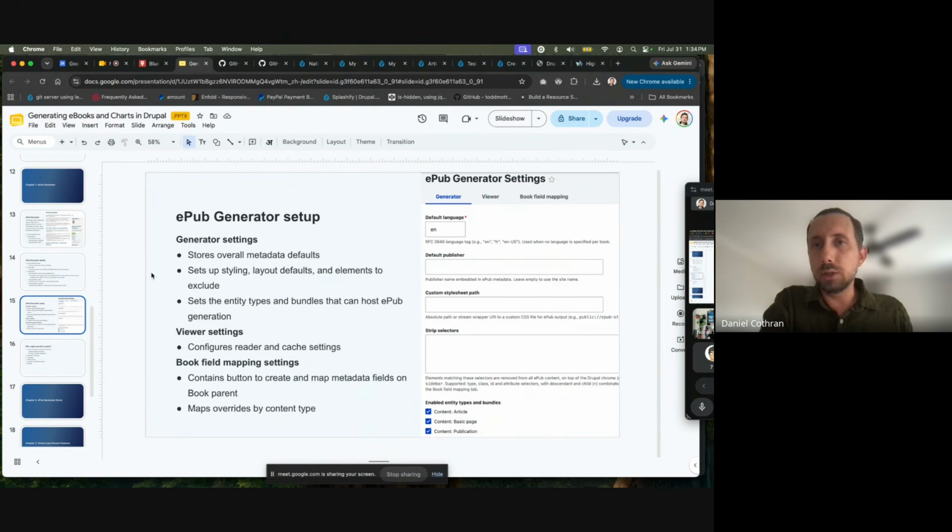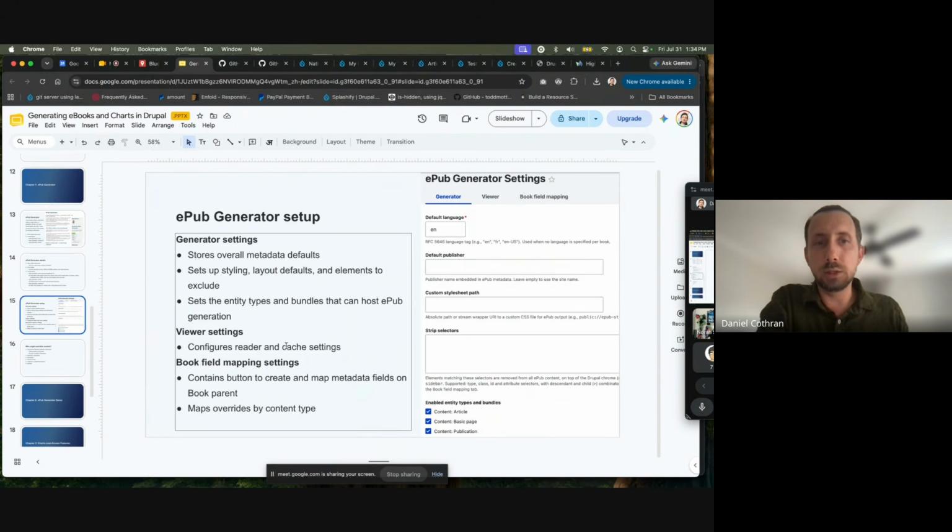There is a setup screen in the first tab, the generator tab, that stores overall metadata defaults. It sets up the styling, like a path to a custom style sheet. There's a place to strip selectors that you don't want included in your book, which could include some of the book navigation that you would have in Drupal in order to traverse the book. It also sets which entity types and bundles can host ePub generation.